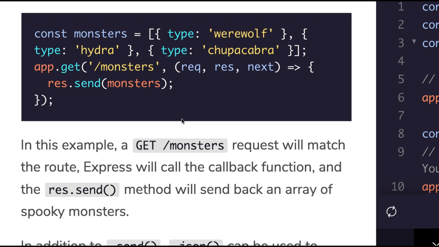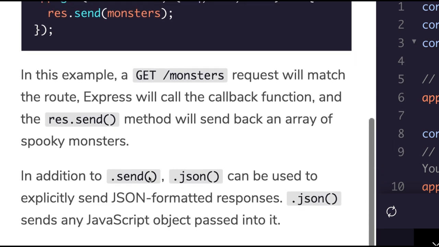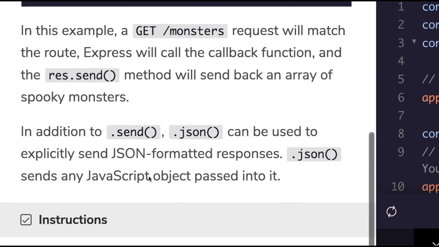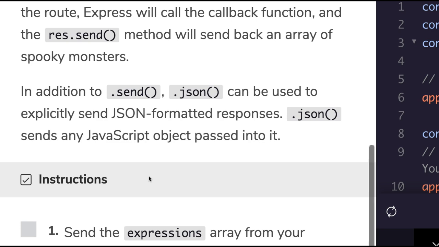When somebody hits that route, it will respond with this .send method, and we're passing monsters in there, which should be this array with these objects. So in this example, a get request to /monsters will match the route. Express will call the callback function, and the res.send method will send back an array of spooky monsters.